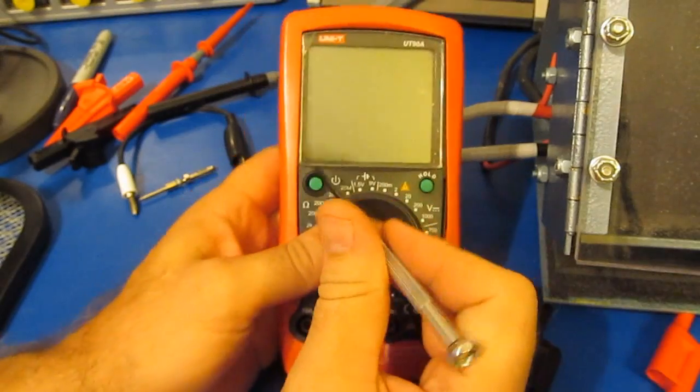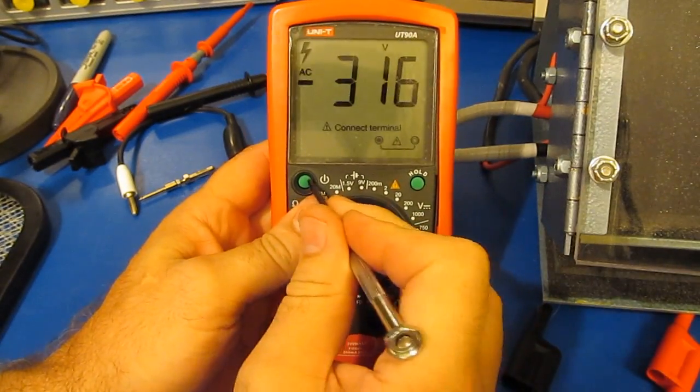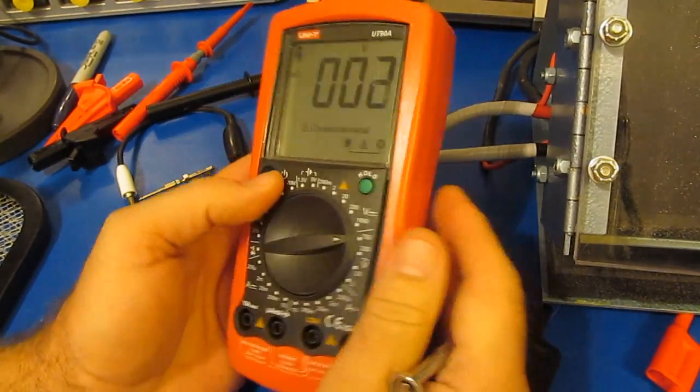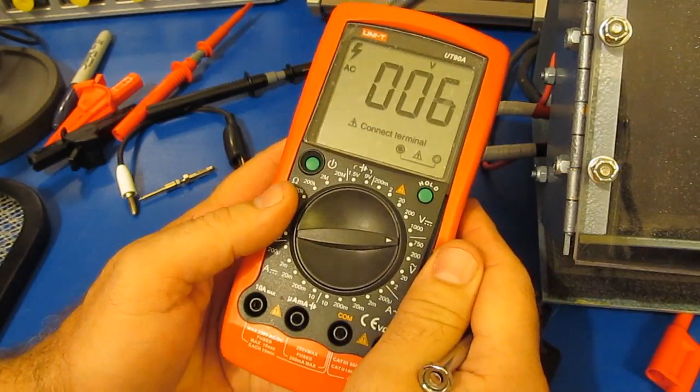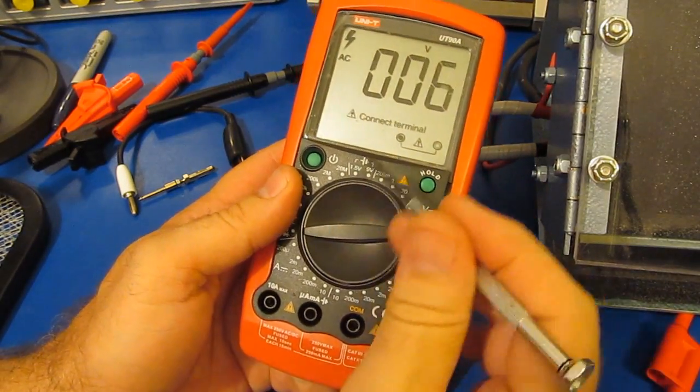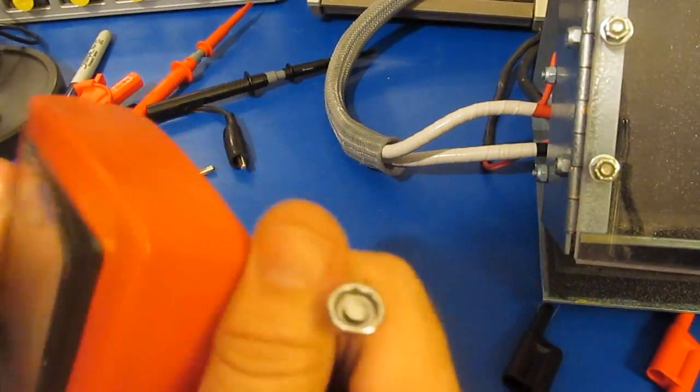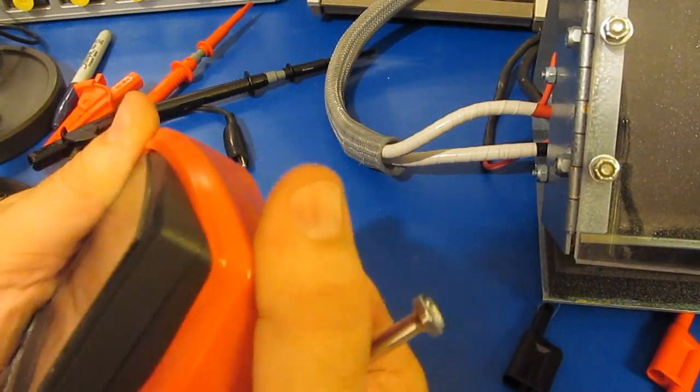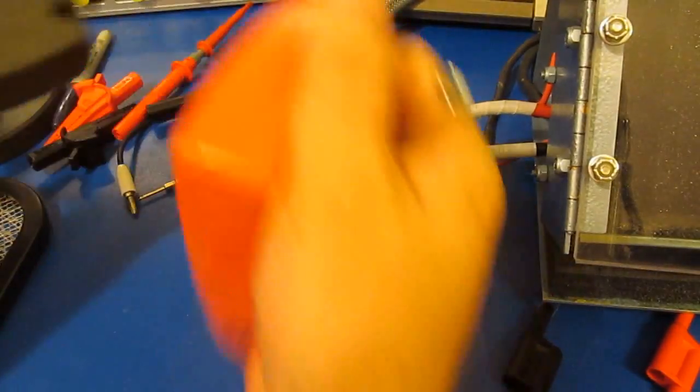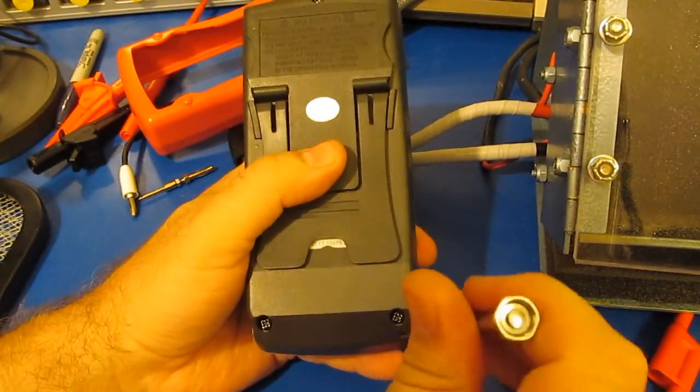Unfortunately the batteries weren't charged up in the new camera so I don't think we're going to have the high speed footage of that. You notice that the meter still powers up just fine. Boy you could really smell it after that second hit and it really made a pop. So let's just have a look on the inside of this. That charred pretty bad, charred pretty bad.